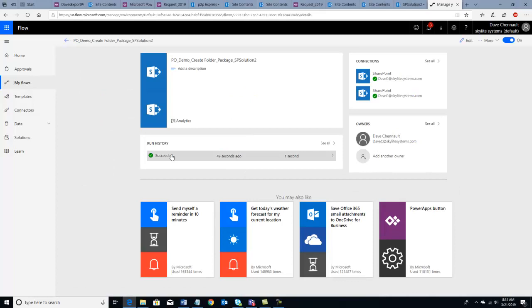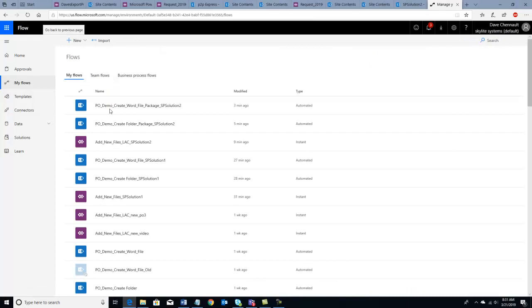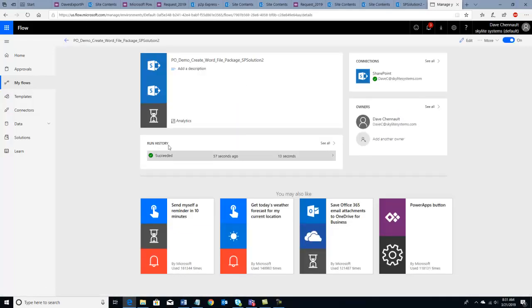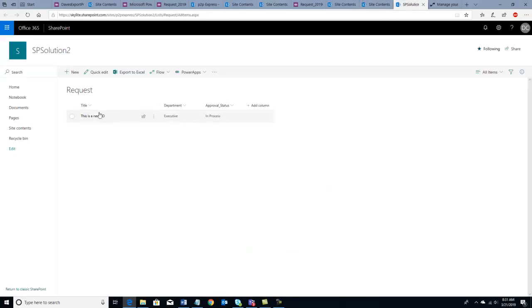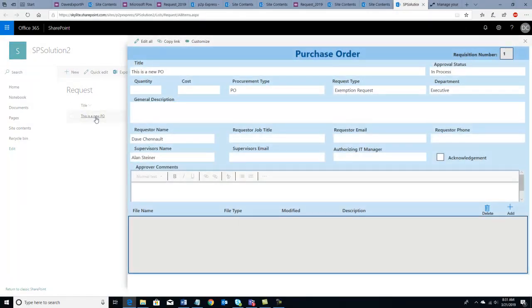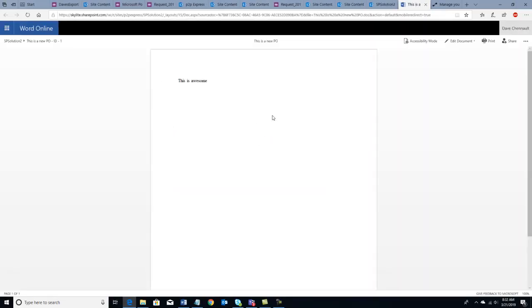So you can see here, this is that SP Solution 2 that we installed. And we'll see that this is the Create a Word package. The way to look at this now is to go back into this PO, and we should see a file listed. I had to do a refresh to see it come up. So I refreshed the solution list, and here's that Word file that it created for us. If I click, I can see that it actually did create a Word file from that text. That's pretty cool. And that's not using the Word connector. That's just straight HTTP request stuff.